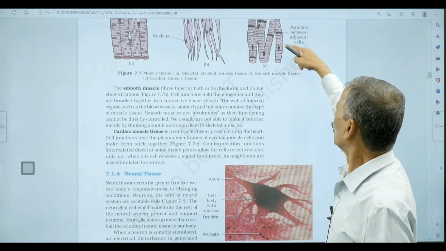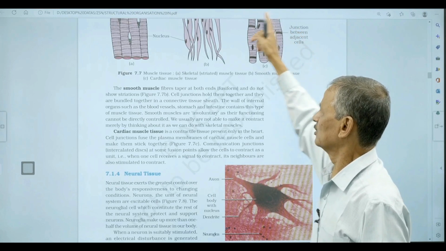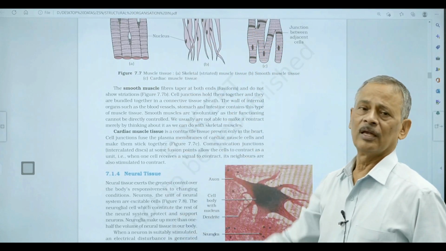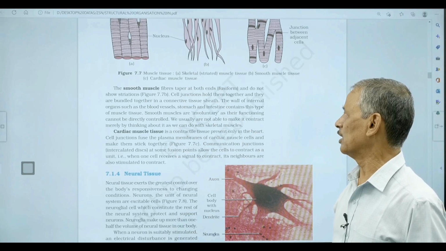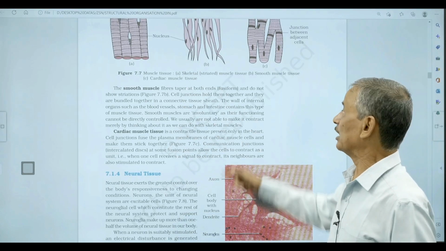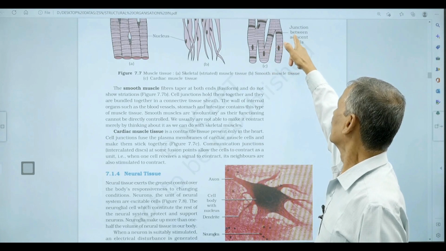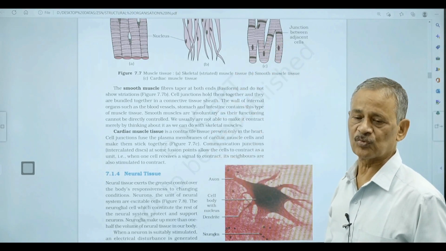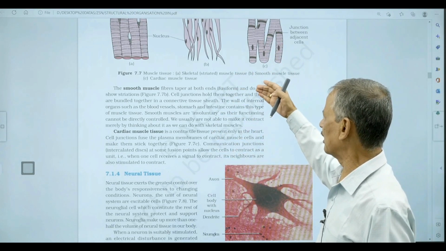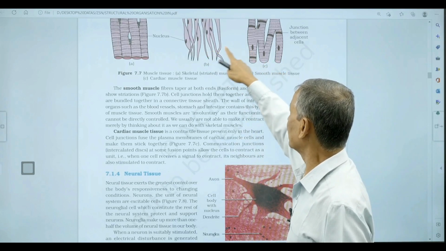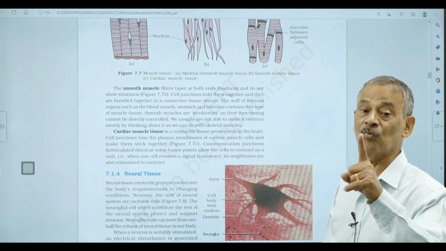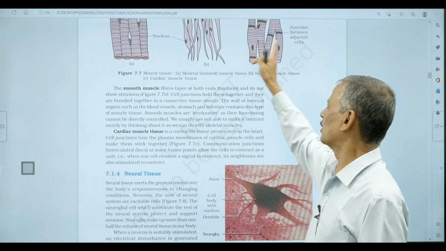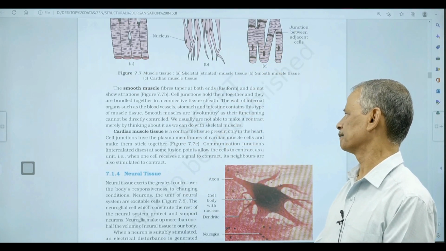So this is striped, just like a striated muscle. It is uninucleated, just like unstriped or smooth muscle. And at the same time, it has some unique features like its branching nature and junctions between adjacent cells where they fuse to form what is called the intercalated disc. Another feature is that cardiac muscles are also involuntary. So, only skeletal muscles are voluntary. These two muscles are involuntary. Clear?